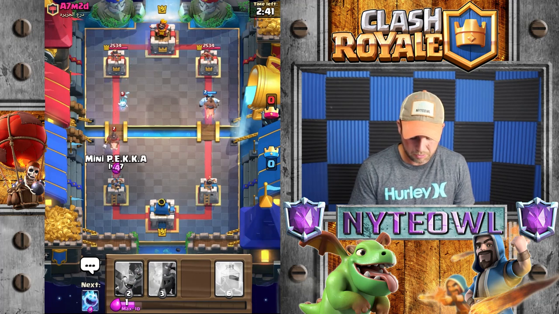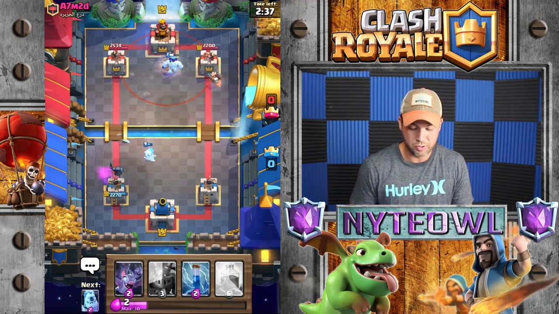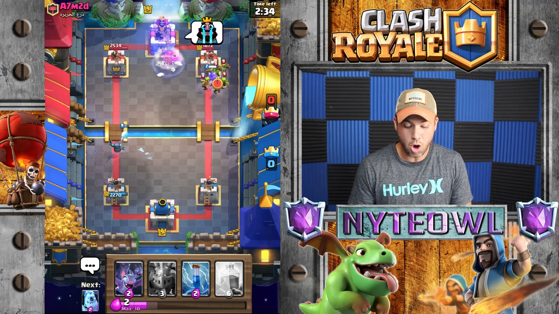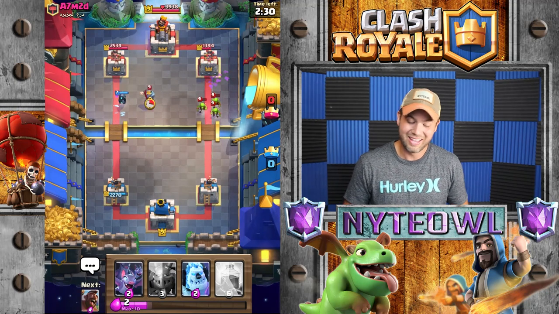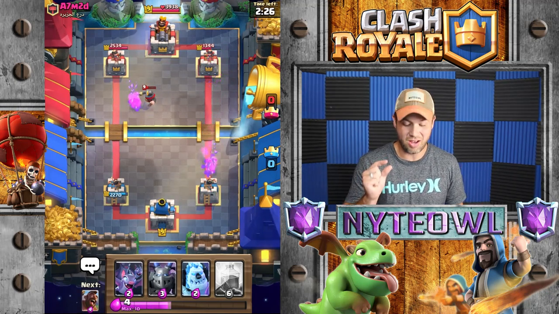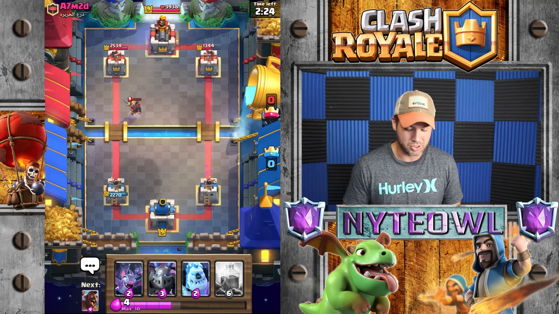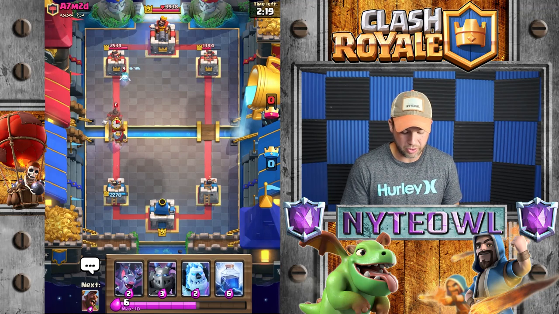You can tell just by the way they throw that first Ice Spirit down in the back. Always the case. Oh, yes! Oh, man! That sucked. I thought that actually worked out really well for him. That Ice Golem almost did not activate the king tower, but ended up doing so. Very unfortunate. Fortunately, we did get enough damage that I'm okay with it.